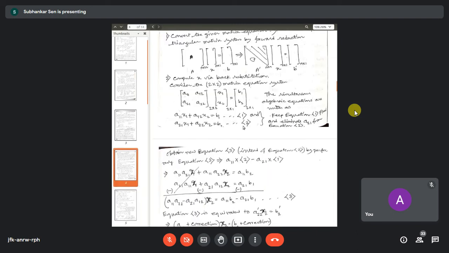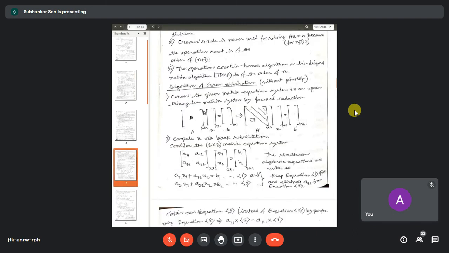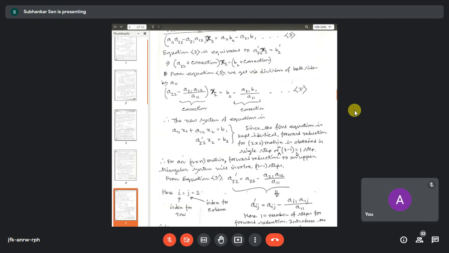It means that when we have n by n matrices, to get an upper triangular matrix we have to make n minus 1 forward reductions. So for a 2 by 2 matrix, we have 2 minus 1 equals 1 forward reduction. So if you have an n by n matrix, you should have n minus 1 forward reductions. With every forward reduction, one row falls in this fashion, in this style. So after n minus 1 forward reductions, your total matrix will be upper triangular. Okay, so that is the point we are discussing here.